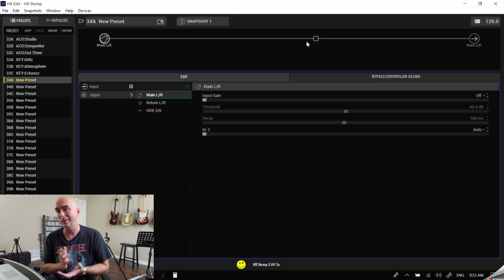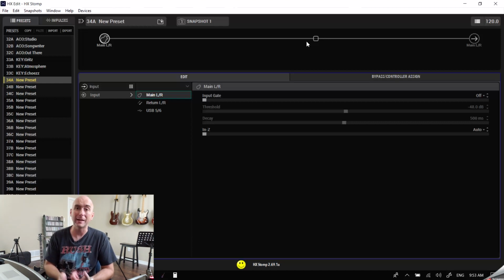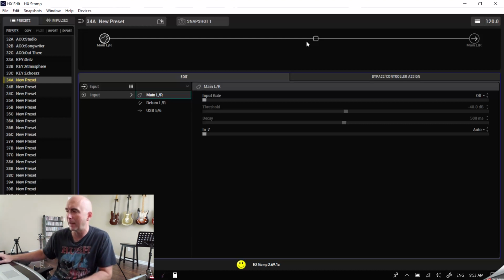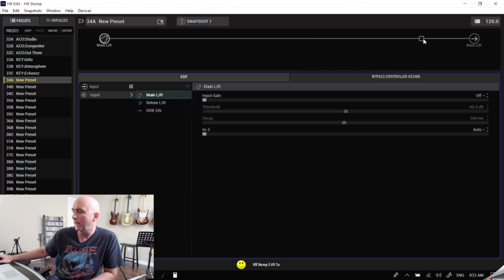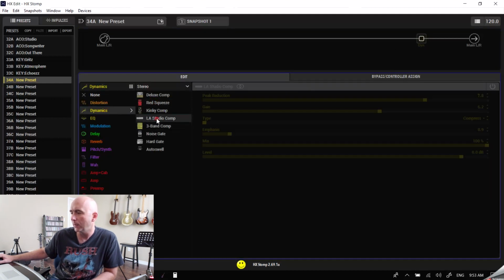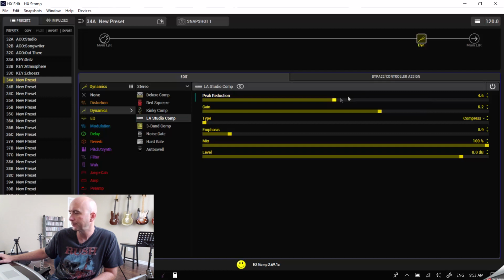I'm usually steering clear of it simply because I don't want to use up 2 of my blocks. Although in I think one of the factory presets I did do that. It's still possible depending on what else is going on in your snapshot. But one of the simple templates I might come up with, I would not want to give up my LA Studio Comp at the end. So I would add that in.